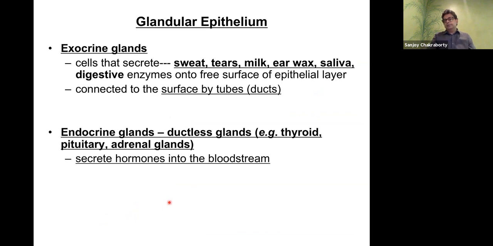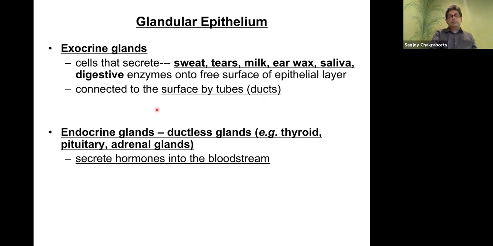Now comes glandular epithelium, the other section of the epithelium, which does not follow all those characteristics, but is still epithelial tissue. There are two kinds of glands in the body, exocrine glands and endocrine glands. Exocrine glands secrete into a pipeline, a duct. So they have a duct attached to them. If this is a salivary gland, right underneath your ear, there's a pipeline attached to your mouth. When they secrete, saliva comes to your mouth, nowhere else. Underneath your skin, you have oil glands, with a pipeline attached to the surface of the skin. When the oil comes out, it comes out right there.